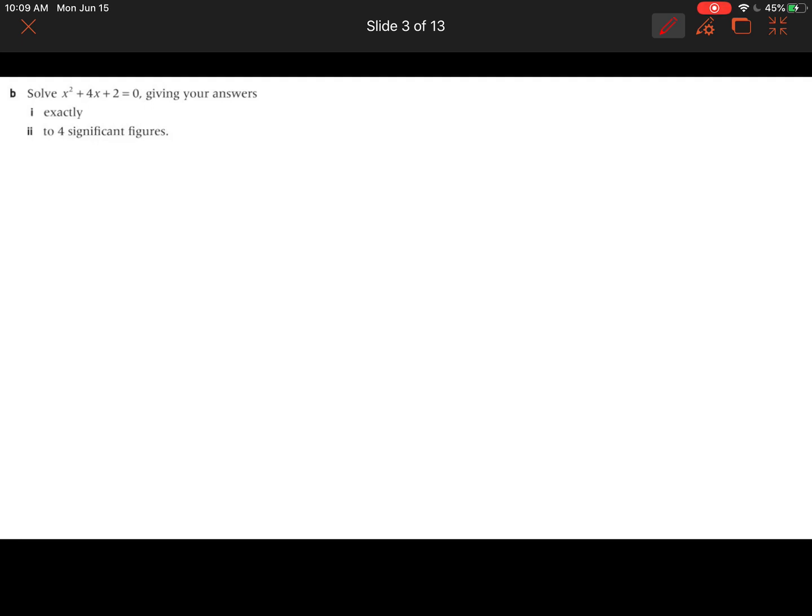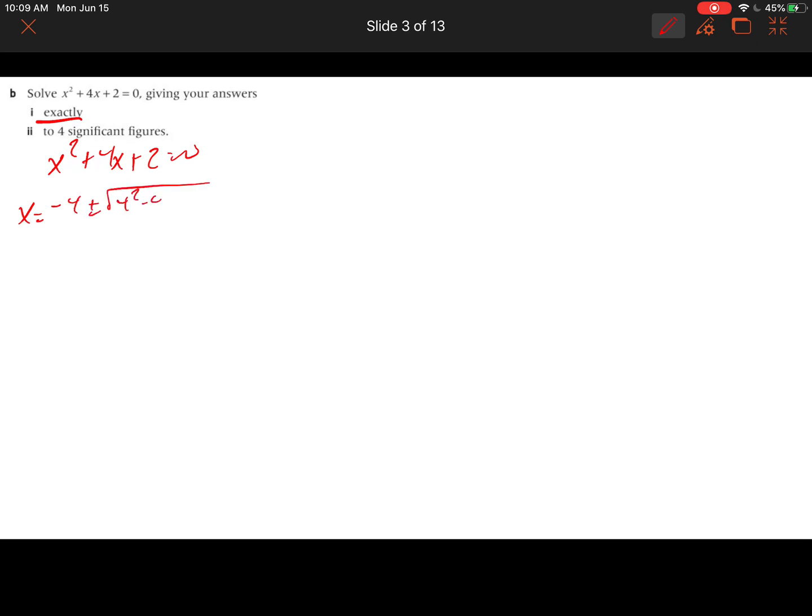Solve this, giving your answers exactly into 4 significant figures. So this tells me that I'm not going to get a nice, pretty response, and that is quite alright. But this tells me that I can't just use a graphing thing to get an answer. I need to actually solve this algebraically. So most of you probably would want a quadratic formula since you can't factor it. So let's just go with that.